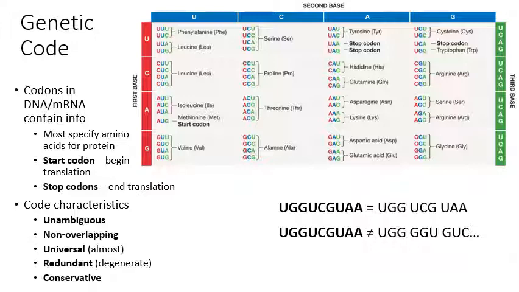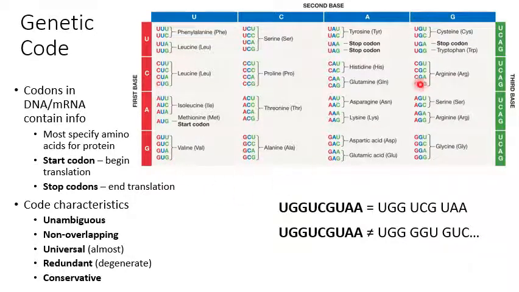Next, the genetic code is redundant. Sometimes that's called degenerate instead. So sometimes it's called a redundant code, and sometimes it's called a degenerate code. The redundancy means that every amino acid usually has more than 1 codon that codes for it. So for instance, valine here has 4 different codons that all mean valine. So if you have a GUU, you're going to put a valine. If you have a GUA, the ribosome will put a valine.